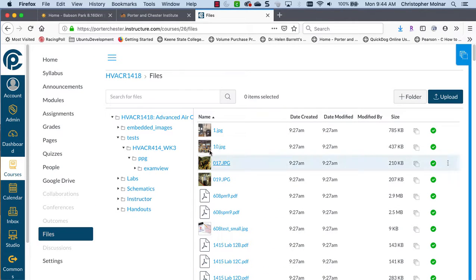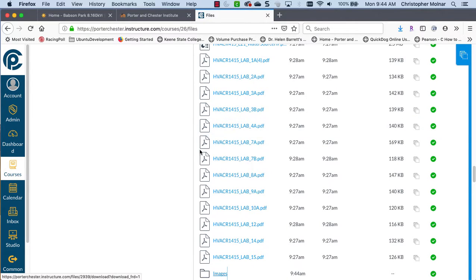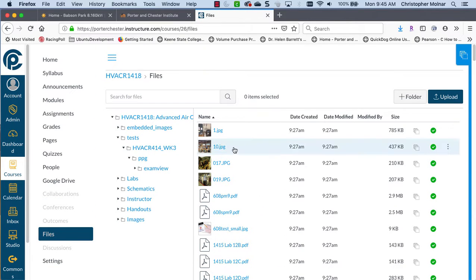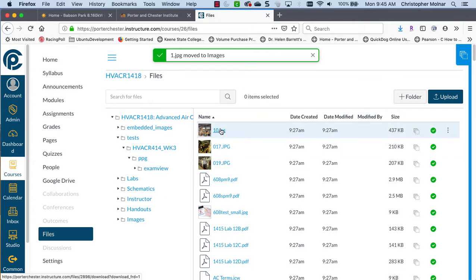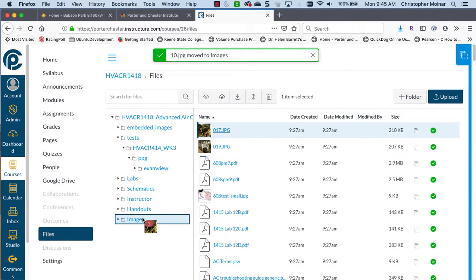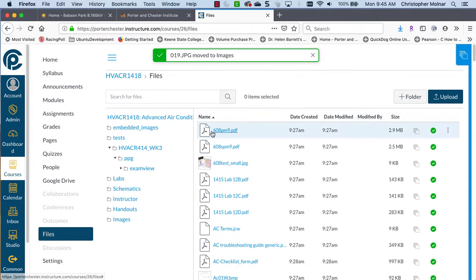Because if you don't do this, it's one big directory. And you see all these images that are left over? I'm going to add another folder called Images. Now, your courses may have one or two things different in here. So I'm going to click, drag, and drop into the correct folder. And you can add more folders as you go. But this just gets it a little bit neater.